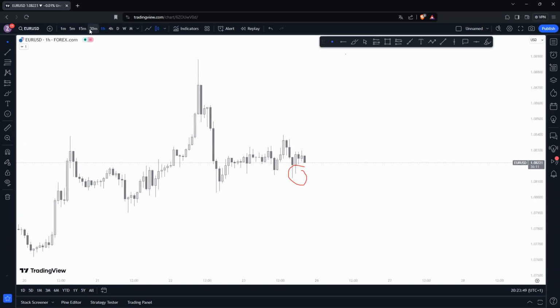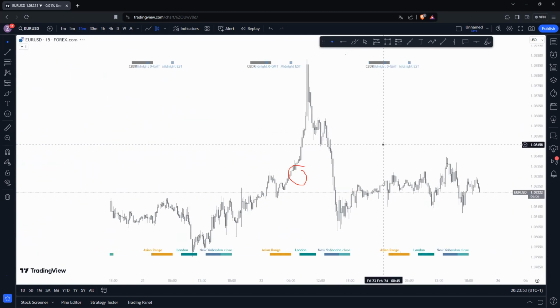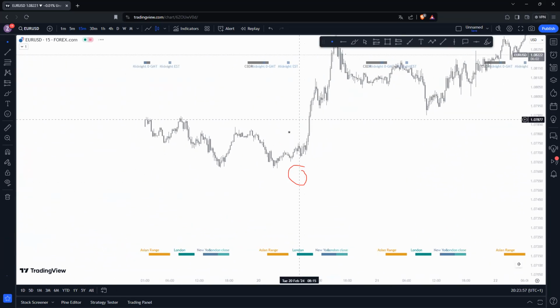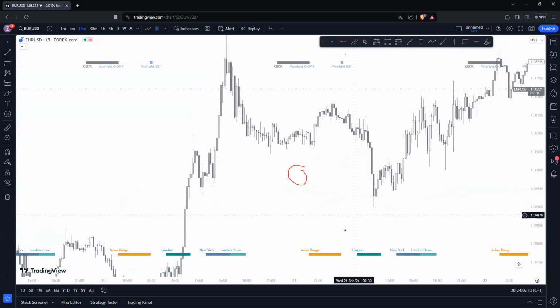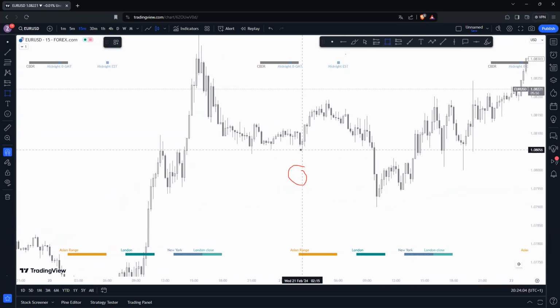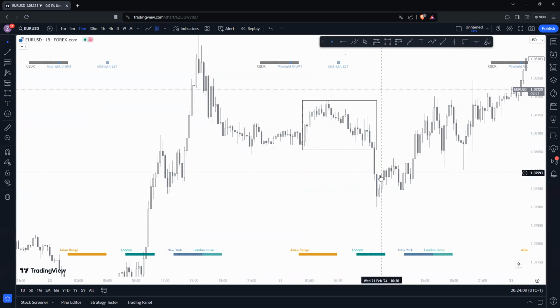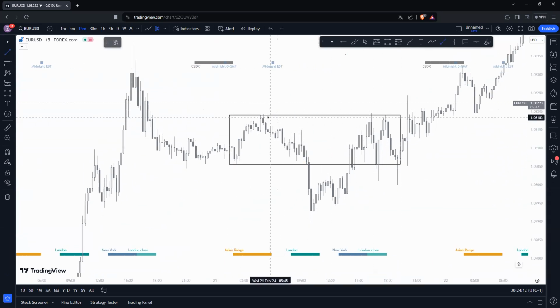Now let's backtest the previous day. I don't think I took any trades the previous day because I had some losses before. So I'm gonna show you the losses that I took, guys. Okay, there is no shame in that. So here we had the Asian low and we had the Asian high. Now price took the Asian low and then took the Asian high, right?